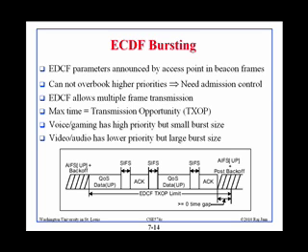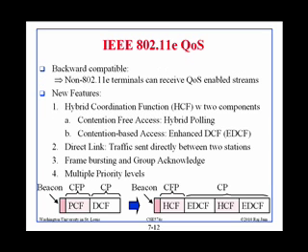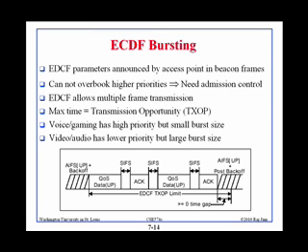And what is not shown here, actually, there are two different things. Frame bursting and group acknowledgement are two different things. What I have shown here is frame bursting. So I am transmitting multiple frames. However, each frame is acknowledged, so this is not a group acknowledge. Another alternative would have been to have multiple frames and then one acknowledgement. That would be group acknowledge. So these two are independent concepts.